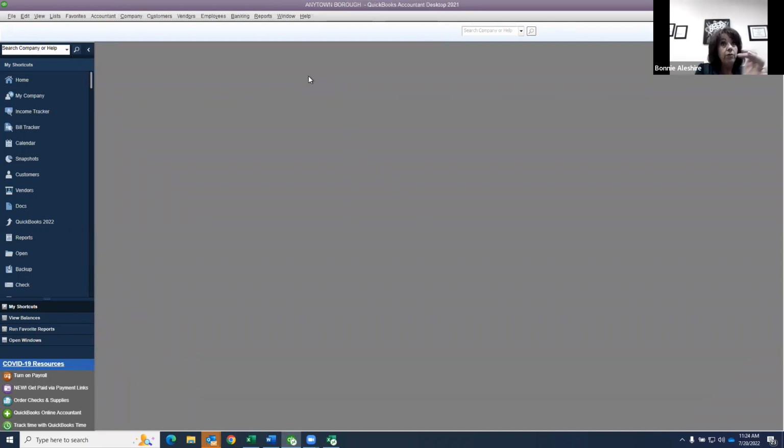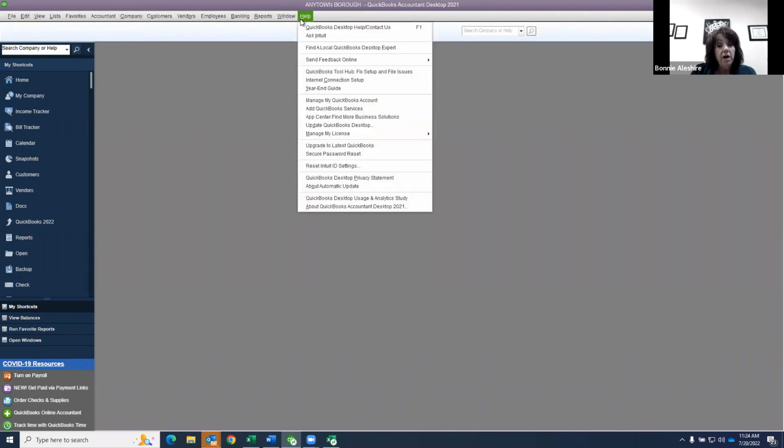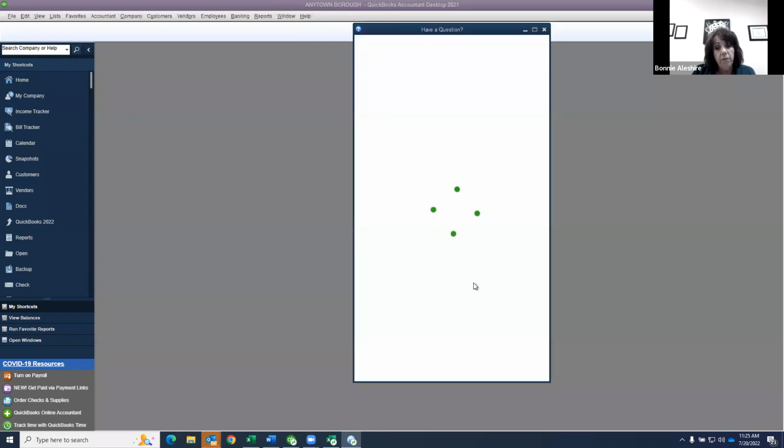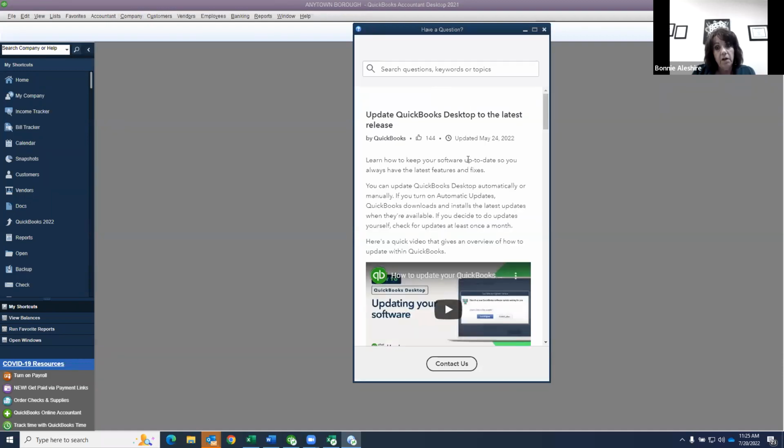So in summary, run your updates on payroll every time before you go in to run it. Just do a manual update. I don't have payroll in this file, but go to Help, Update QuickBooks Desktop, which is where you can update to the newest version. Check under your Help screen about the auto update, because they do have some information in here that may be able to answer your question. This will tell you how to update the software.